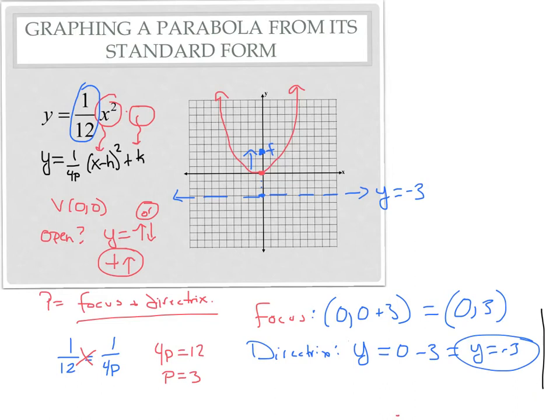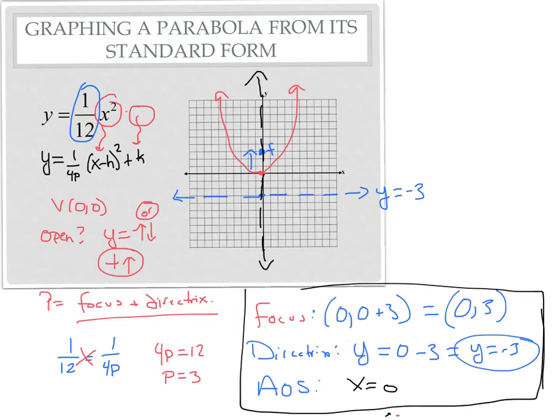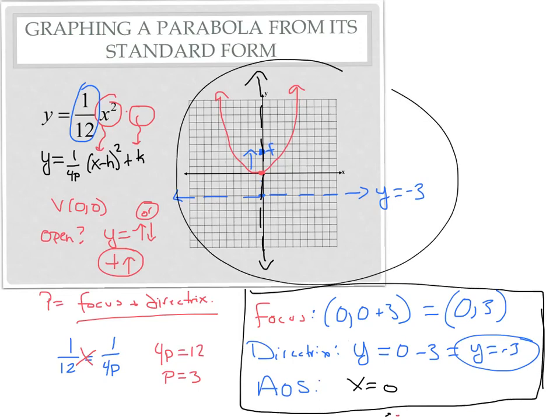And the last piece I'm going to find is the axis of symmetry. Well, the axis of symmetry is the line that's perpendicular to the directrix, and it has to go through the vertex. Okay, so in this example, we're going to have a vertical line. And with the vertical line, it goes through 0. So I know x is equal to 0. So these are all the little pieces that we're going to have to find. And then here is our graph for our equation.